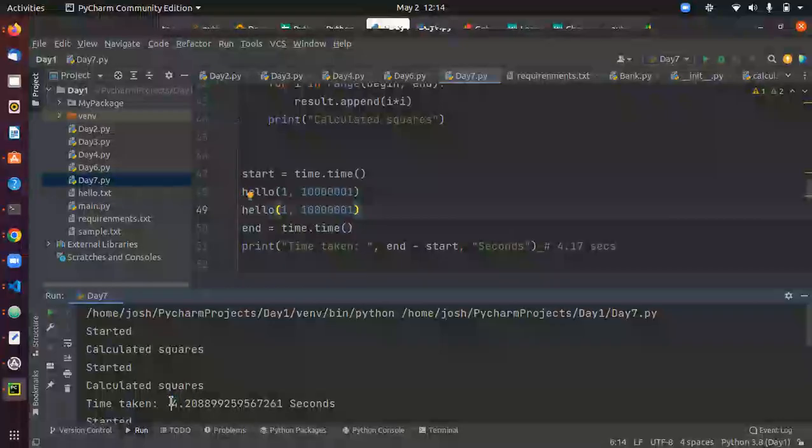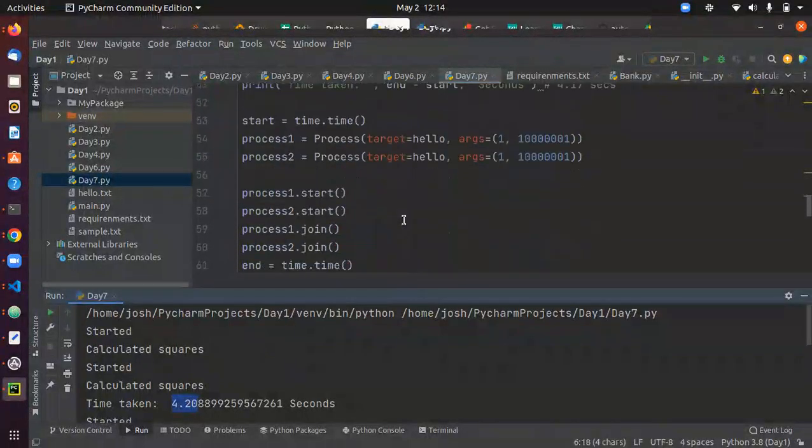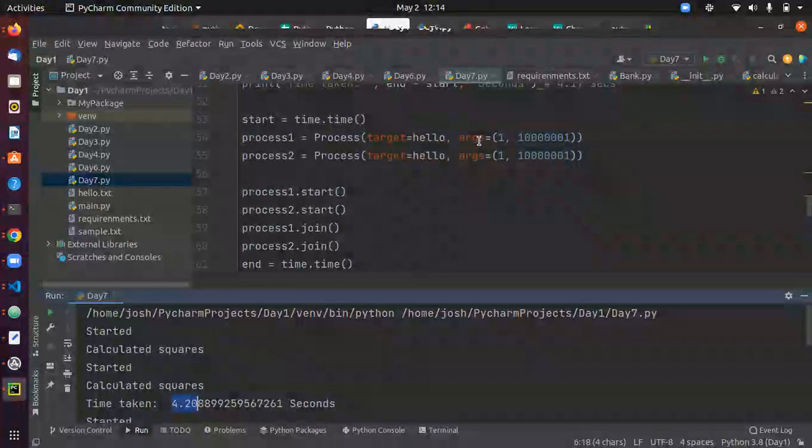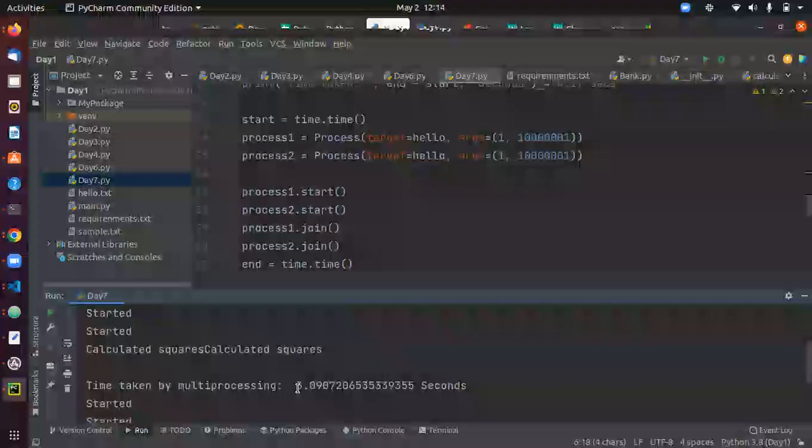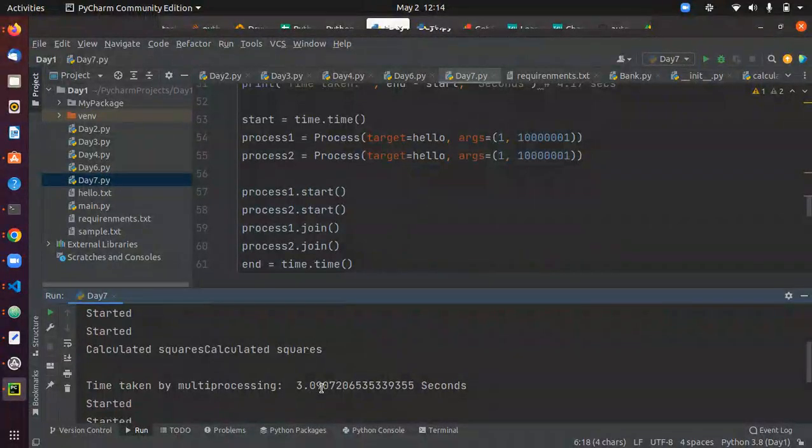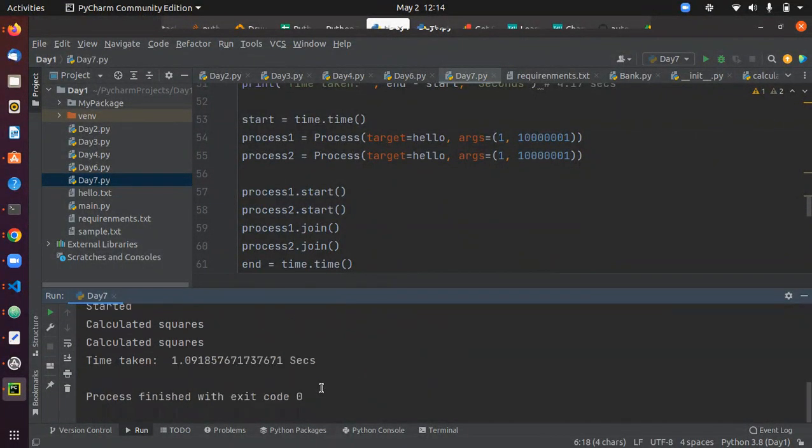The time it took was 4.2 seconds. Then we implemented multiprocessing and called the same method with the same parameters. The time it took was 3.09 seconds, which didn't decrease by half because there was the overhead of allocating resources. That's why it took more time than required.